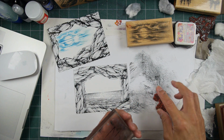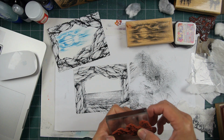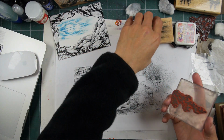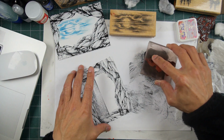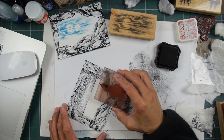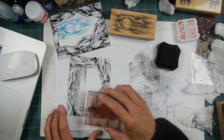Let's make, how about some overhanging foliage? This is just the hanging leaves, or leaves hanging. And I'll show you how to create a little bit of depth with this. You can have it on the interior of the cave by stamping it in front of these rocks, hanging down.